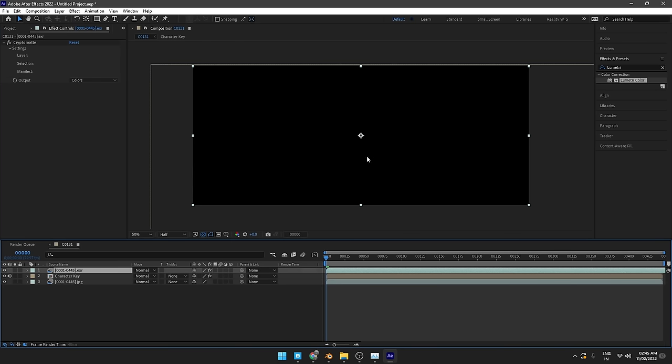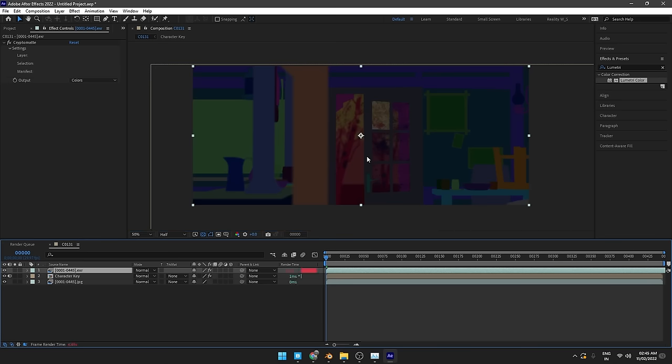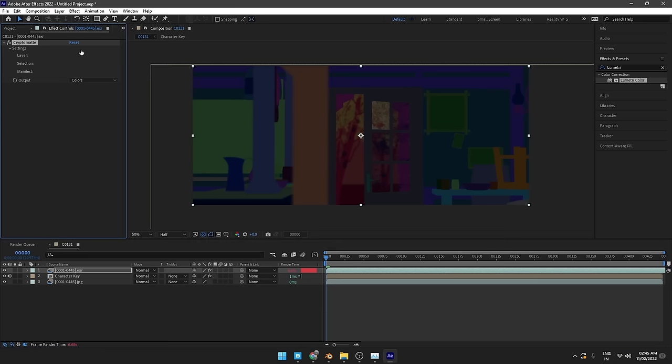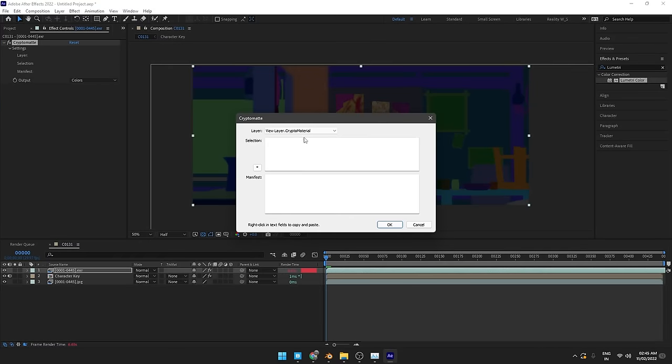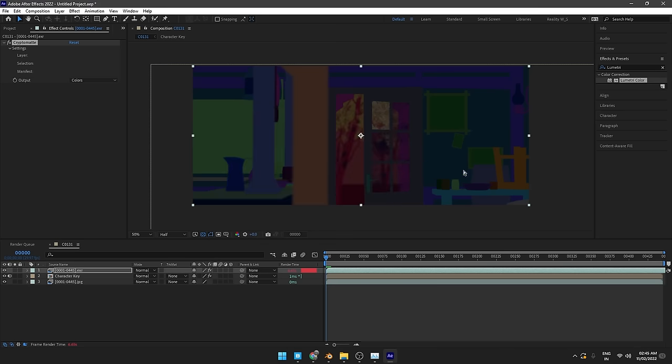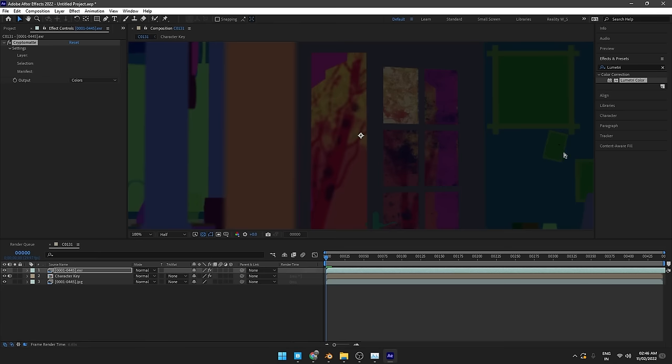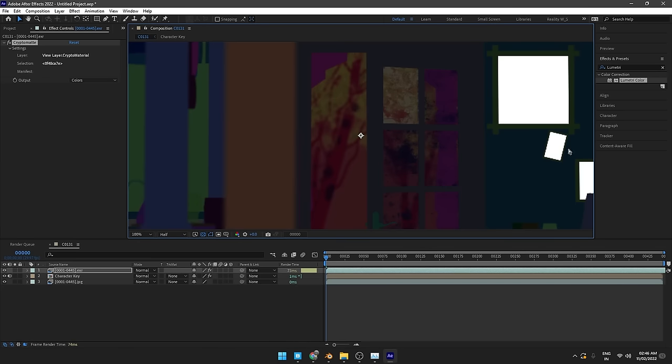Let's just wait a little bit longer. Okay, now we're going to use this one as a Cryptomatte. If you look at the layer, click on this one. Now my PC got extremely slow, but it's going to be fine. Right now it's set to materials. If you look at this frame, this and this one are using the same material. That is why when I click on one of them, it selects all of them at once.